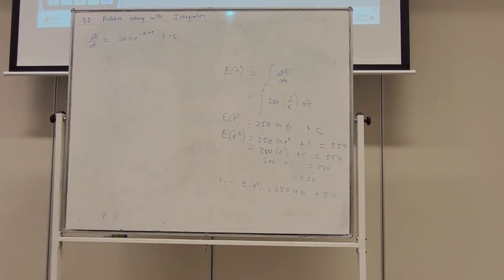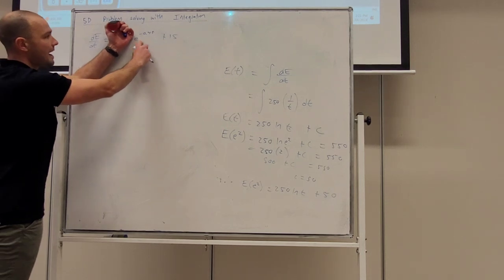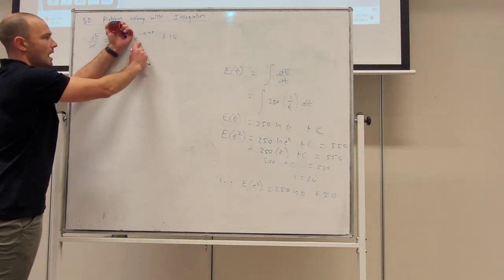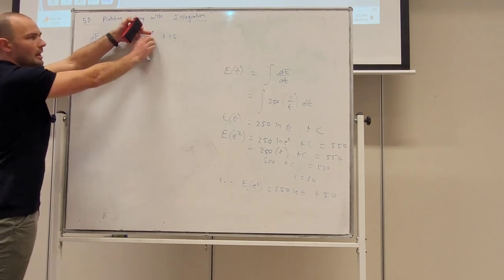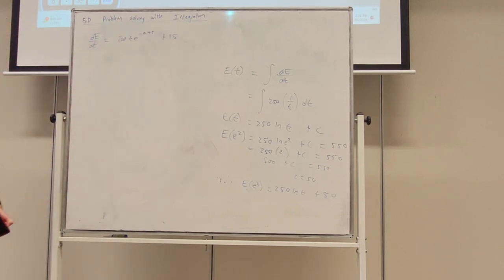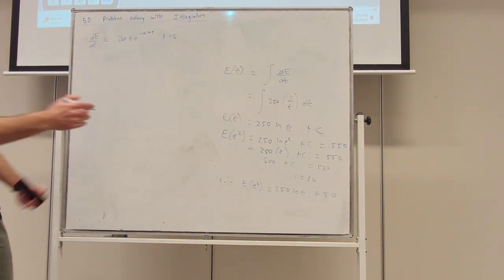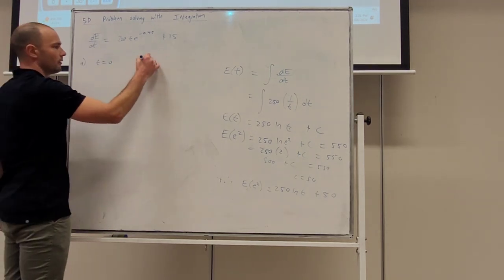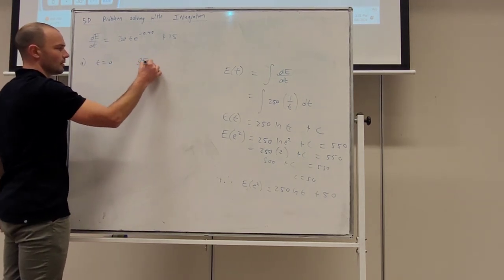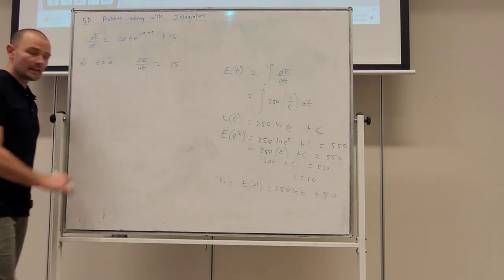220 t e to the minus 0.4 t plus 15. Okay, if I put the number 0 when time is 0 into this equation, yeah, that part is going to be 1, but then we have this 0 here, 0 times 1. That whole part's 0, and so we're just left with 15. We g-solve the y-intercept, we get 15. So the answer to part A is when t equals 0, the dE on dt, the rate at which people are coming in, is 15.